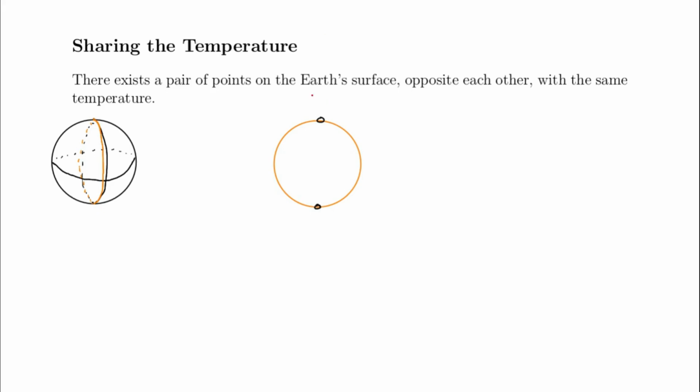So let's say that up here is hot, and down here, sorry, is cold. That means if we look at the difference from this point to this point in temperature, the difference is going to be positive, right? Hot minus cold, high temperature minus low temperature, positive difference. What we want to do now is start rotating our points around, right? So maybe I'll do them in gray here. We'll do a pairing of points right here, and then we'll rotate to this pairing of points. We're going to start moving around our circle this way.